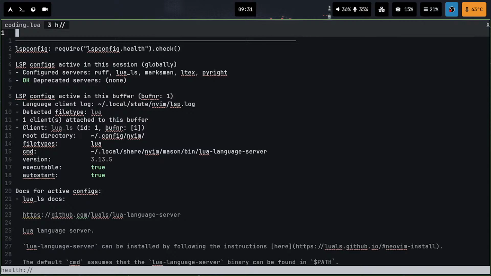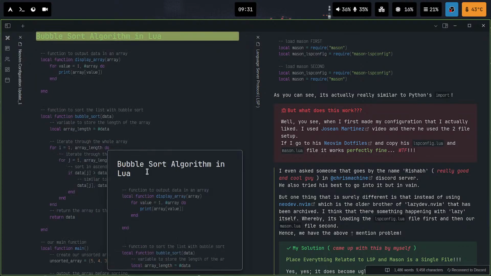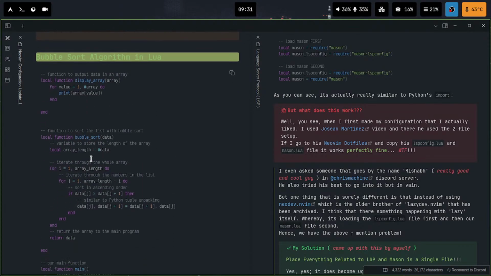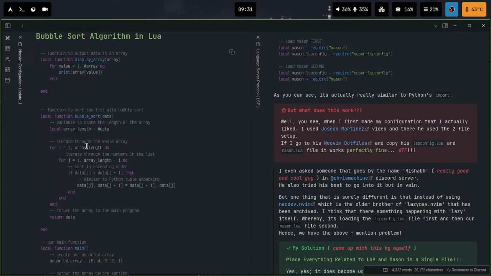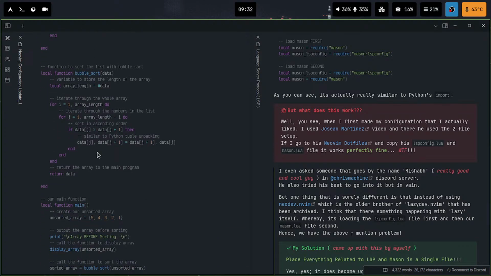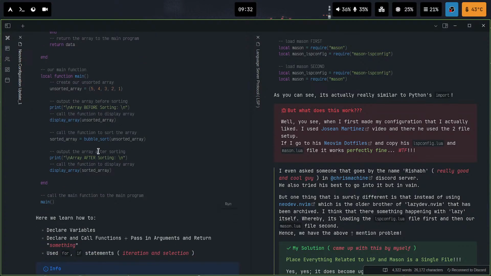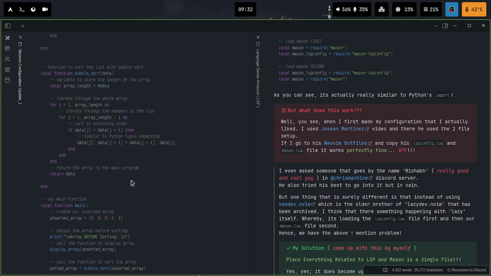But I made the Neovim configuration basically by copy pasting other code so that I can have a decent experience. I did not do it because I want to learn Lua or anything like that. Actually, I made some bubble sort in Lua now. I know what it's doing, like this is the length of the array. I did it properly this time instead of forgetting about actually writing Lua code.